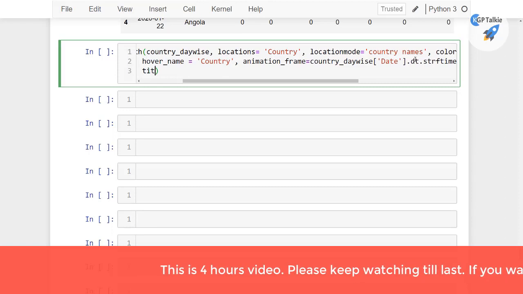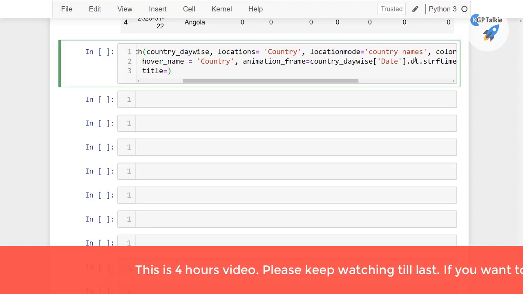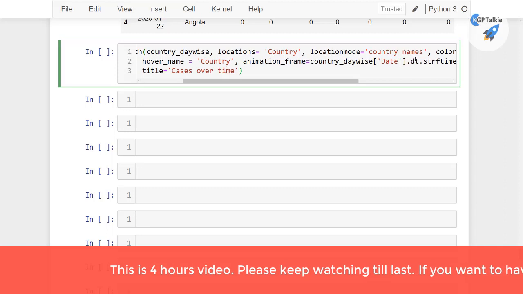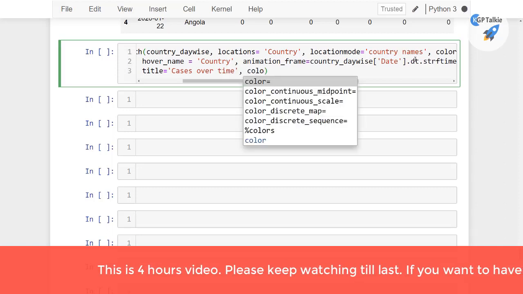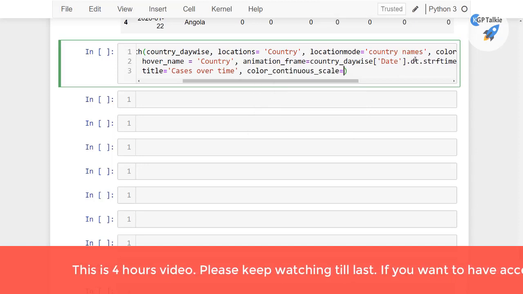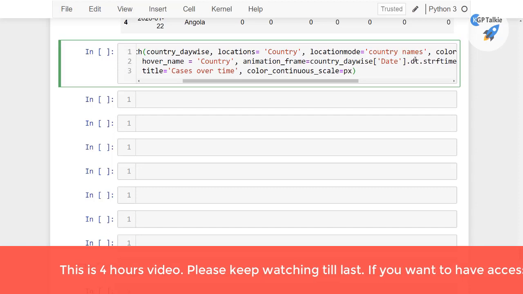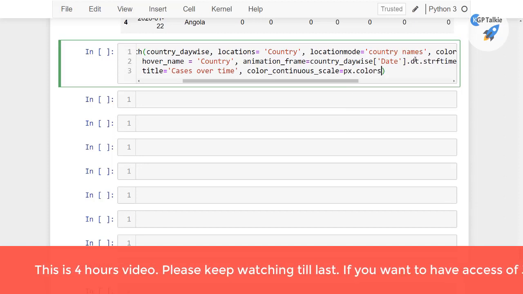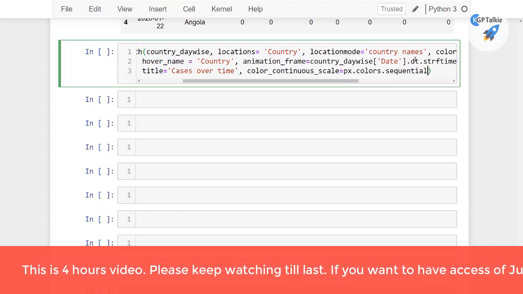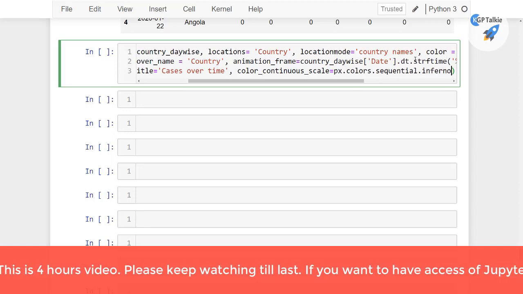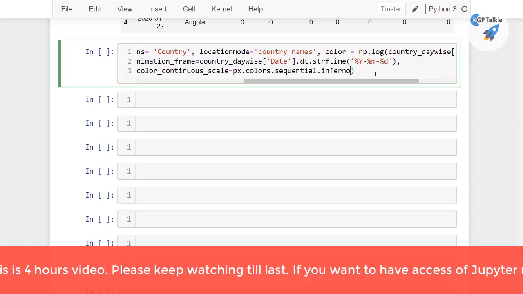After this I'm going to give a name to this plot, and that title is cases over time. Then I'm going to put color_continuous_scale equal to px.colors.sequential.Inferno. This is the color sequence which we are going to use.